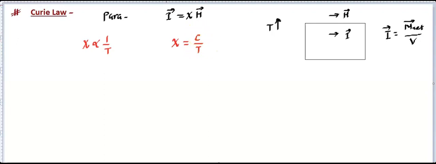This magnetic susceptibility is going to be C, which is called the Curie constant, divided by T. T for temperature. This temperature has to be written in the absolute scale. Absolute scale means it has to be written in Kelvin. So this is an important aspect to know about paramagnetic material. Whenever the paramagnetic materials are heated up, their magnetization decreases because magnetic susceptibility decreases, and it is reciprocal to temperature.